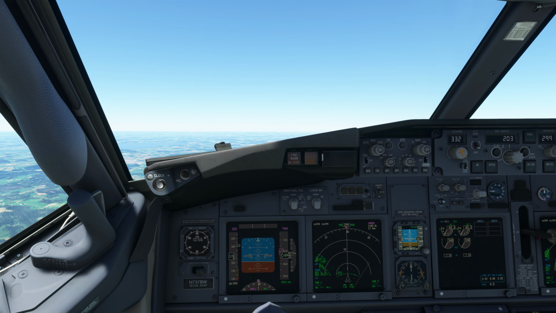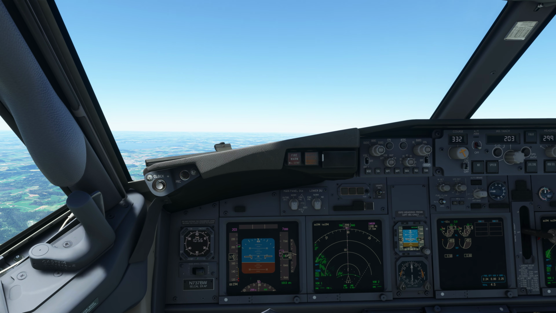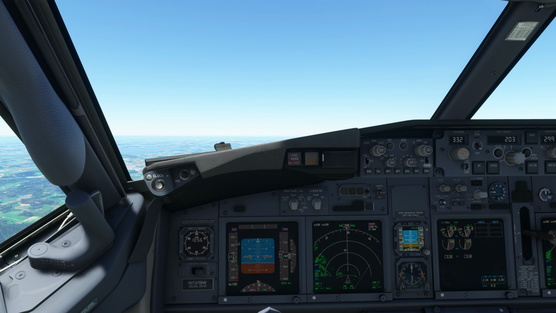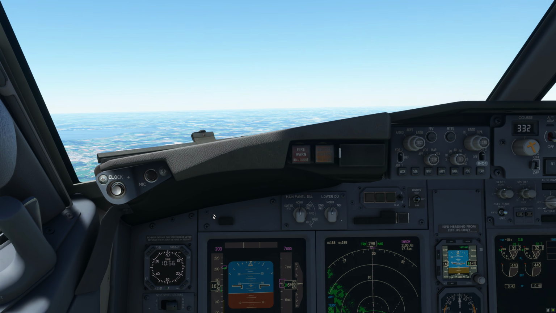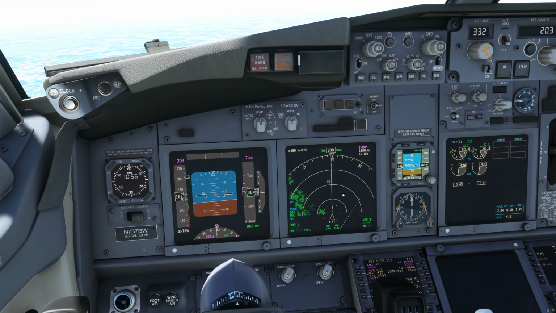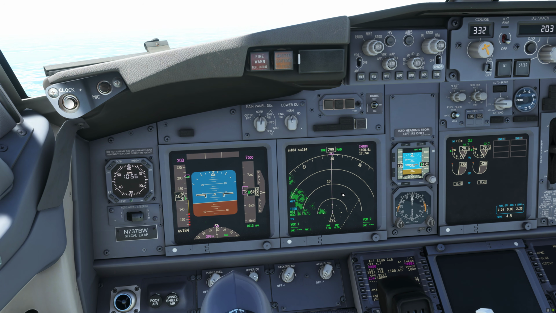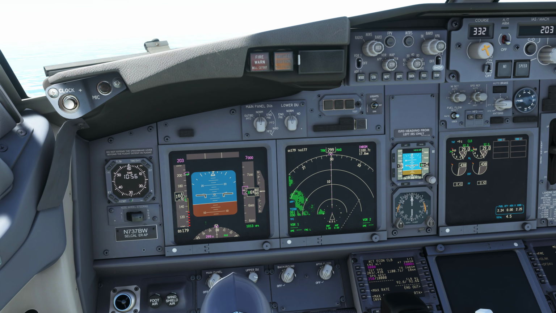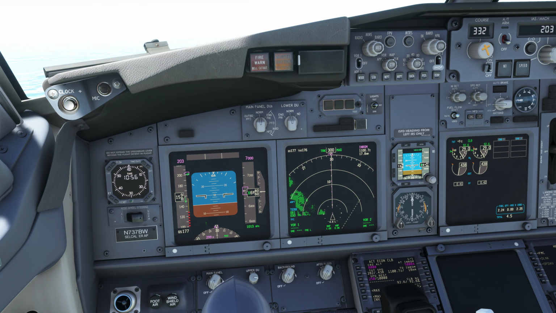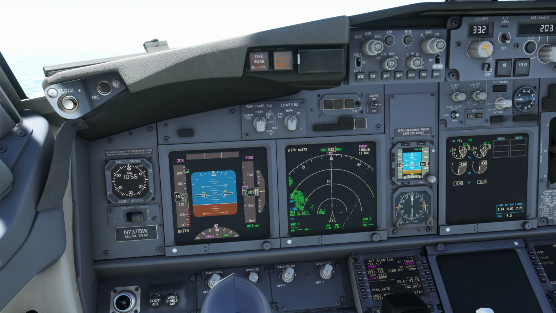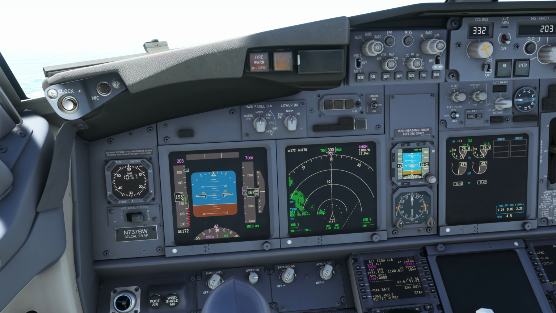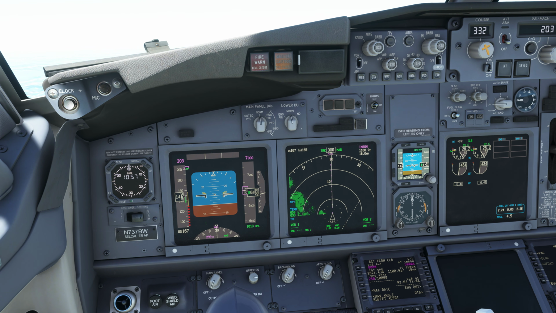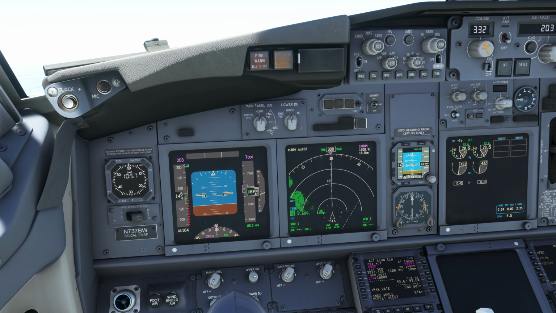Alright, now let's do it a second time. This time we'll wait for the stick shaker to activate. I'm actually going to zoom in a little bit so that you can see a bit better. Airspeed low.